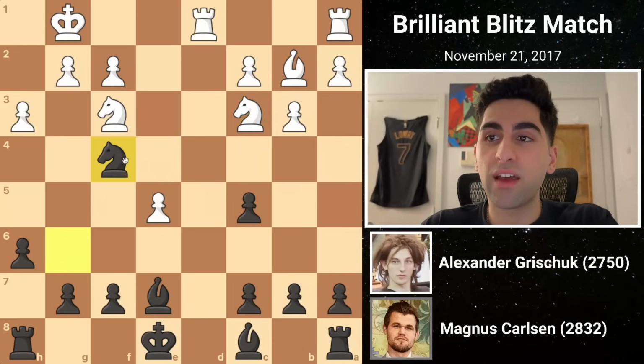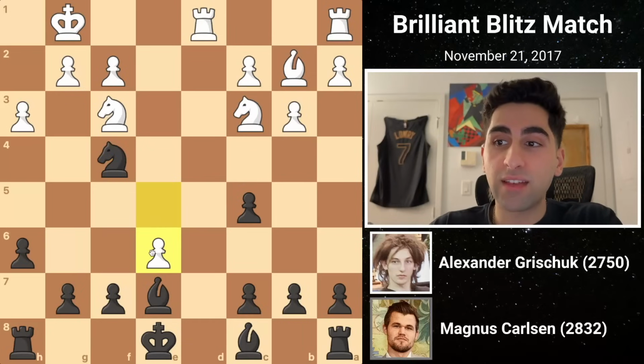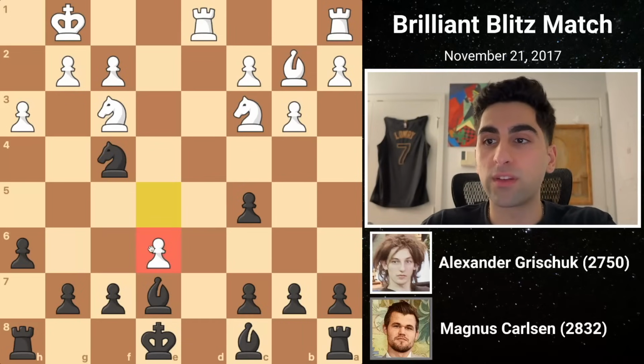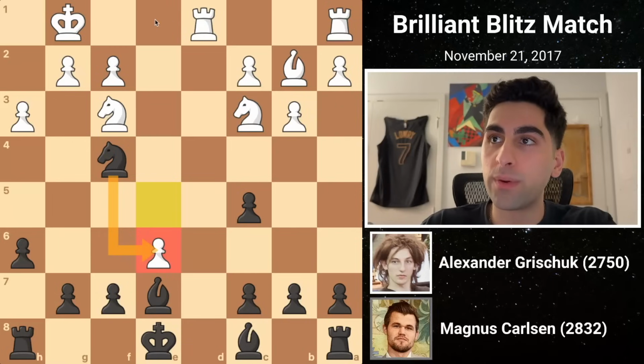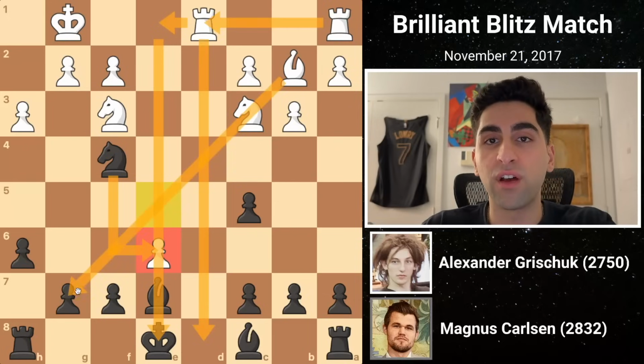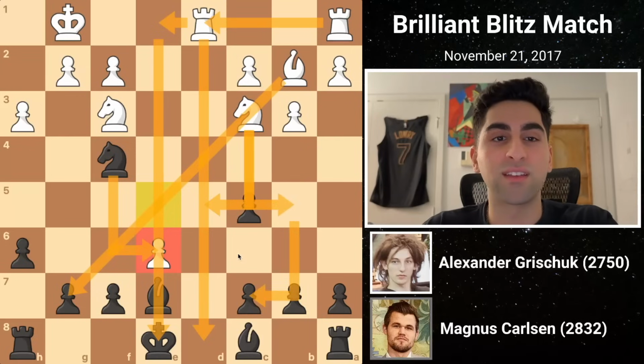Black moves his knight to f4, contesting d5, and white replies with a tricky move, e6. This sacrifices a pawn to give white an active position. Once black would take the pawn, white would have an open e-file to work with on top of his already open d-file, and his bishop would spring to life, all while his knight would still hop forward, lurking with threats.